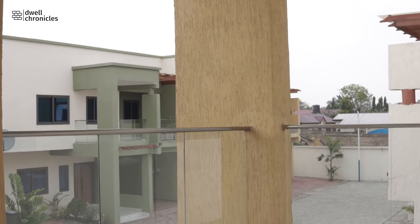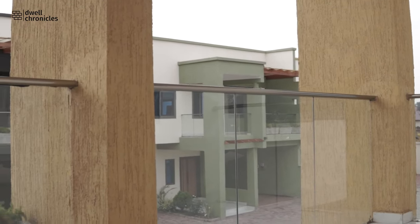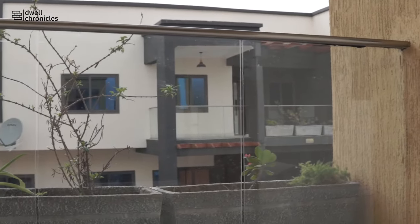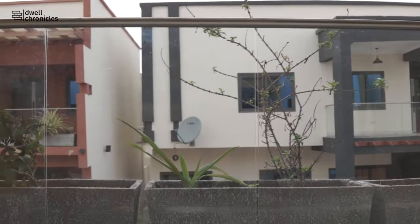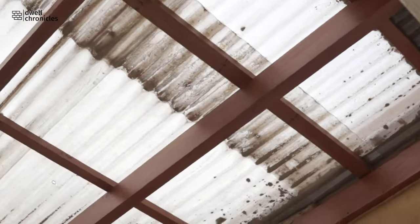Your family can spend time here. A party can be organized here. Even a name christening can be organized right here at the top. Beautiful tower down here. And then the top is a pergola, giving us that vintage feel at night. So you can play around with the pergola with some flowers and all of that, or some grasses to make it beautiful.